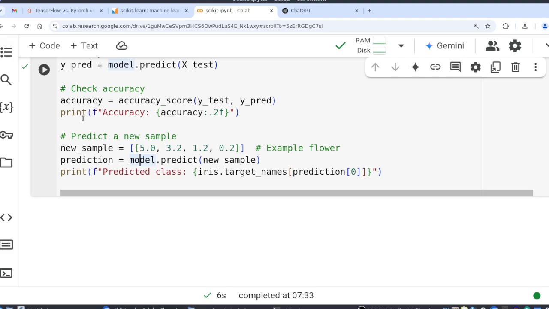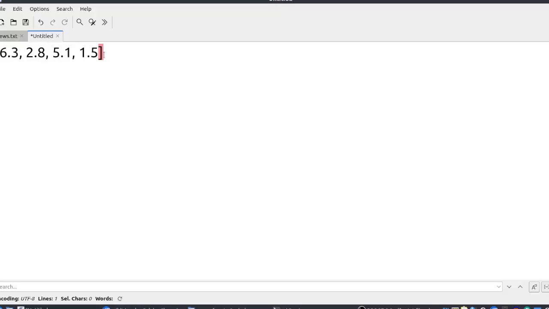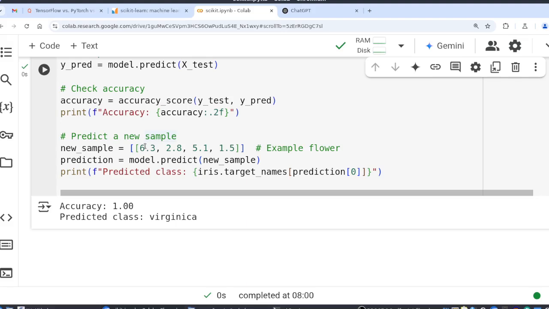Okay, so we can just run it. The accuracy is 100%, so we can move forward with the actual usage. For this sample, it is classifying it as setosa. Suppose we change the parameters, it will detect it as something else. Maybe I have some other sample, so it gives some other result. Maybe we can just randomly change. So it's able to predict the flower based on the dimensions of the flower.